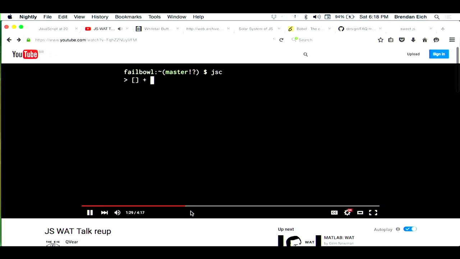Does anyone know in JavaScript what array plus array is? Well, let me ask you this first. What should array plus array be? Anyone? Empty array, I would also accept type error. That is not what array plus array is. Wrong. Wrong. Array plus array is empty string. Obviously, I think that's obvious to everyone. It's true. Now, what would array plus object be? This should obviously be type error because those are completely disparate types. Does anyone know what this is? No. Close. No. Far away. It's object. Right. Nicely done. Now, of course, because this is plus, you can flip the operands and the same thing comes out. So if we do, what? No, that's just an object. No, it's a string. If you do object plus array, you should get exactly the same thing, which, as you can see, you do.